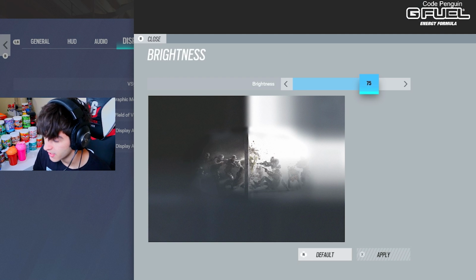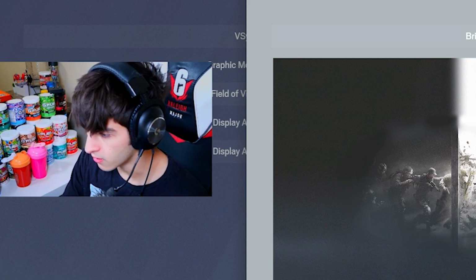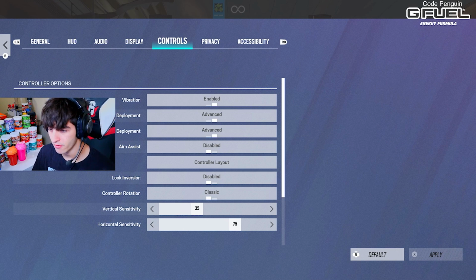And brightness is all preference. I play on 75. If any of you say that you play on 50 or 40 or anything lower than 50, or even 50, you are using night vision goggles. You're not real. There's actually a lot of people who I've seen play on 50, and I have to ask you, how do you see it?